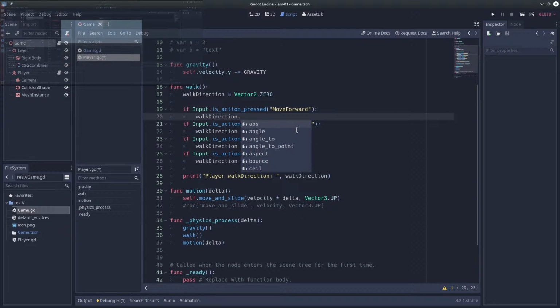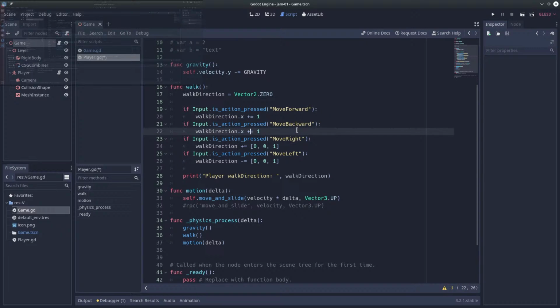Okay, look direction times dot x. Okay, x is gonna be forward and back, I guess. So forward is this. And it's just gonna be that. Y. Okay, let me just push this. Good.